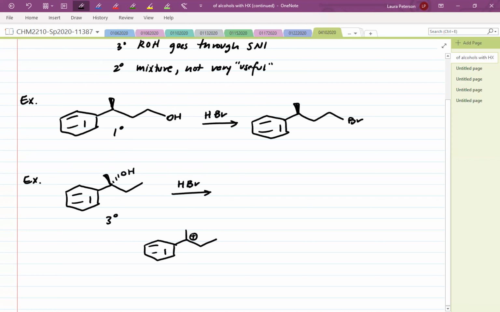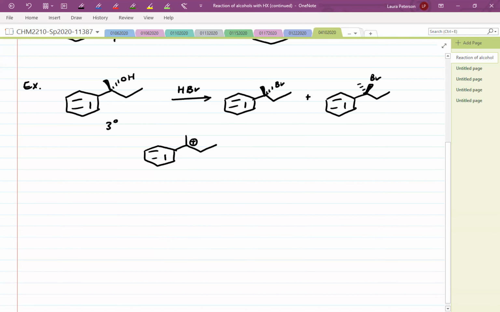Okay, so remember that carbocation carbons are sp2 hybridized and trigonal planar, and so when our bromide adds to that carbon, it can do so from either face, and so even though we had this optically pure single enantiomer starting material, we'll end up with a racemic mixture in the tertiary bromide. Okay, so our bromide could attack the carbocation from the back, or the bromide could attack the carbocation from the top. So we would have this racemic mixture of tertiary bromides. Okay, and so for secondary alcohols, we generally will avoid this reaction, and instead we'll use the reaction we're about to talk about.